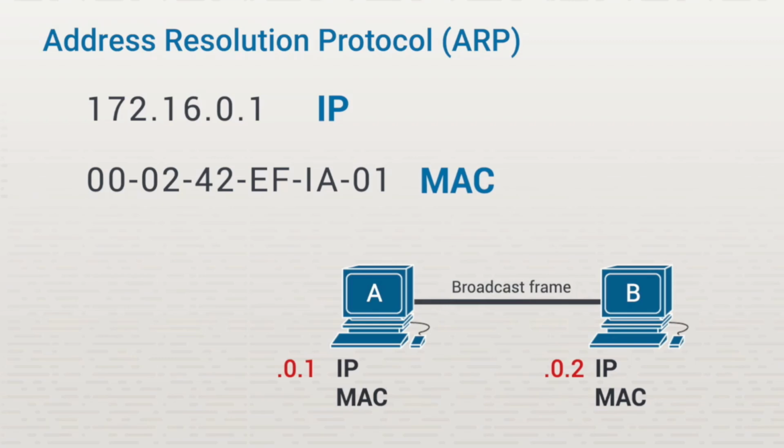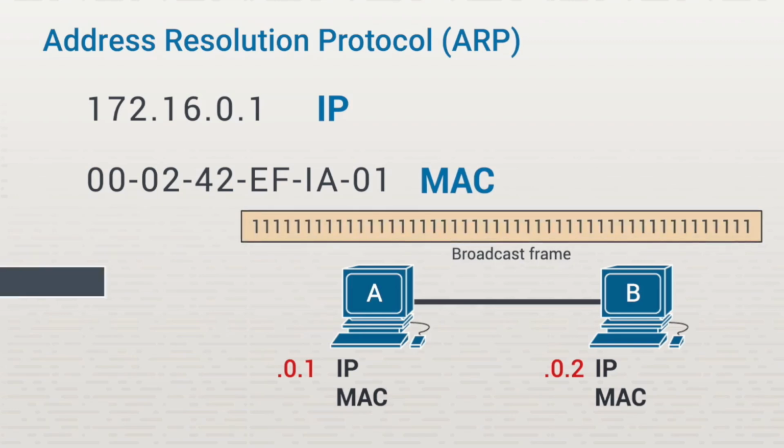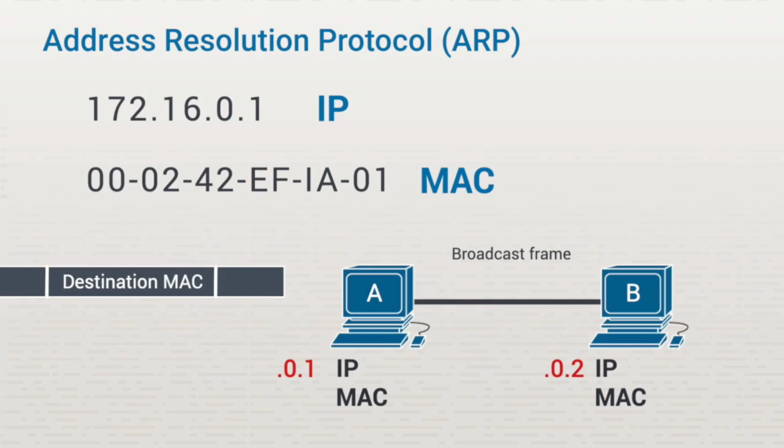A broadcast frame is a piece of data intended for all recipients. It's a special MAC address built into the frame. It's made up of all binary ones. Each byte corresponds to 8 bits. 6 times 8 is 48, so there are 48 consecutive bits. That's what's going into the destination MAC address field of the frame.